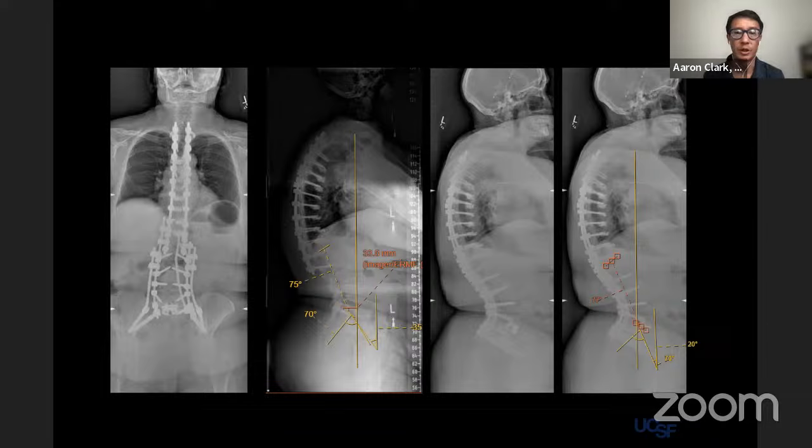You totally agree. I think some of those techniques are certainly things that I routinely do now, particularly with cement augmentation, and more usage of lateral interbody fusion at the distal level. I think I wasn't doing as much at the early stages when I first treated her, but definitely something I'd consider at this point.